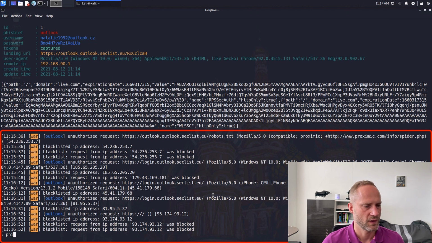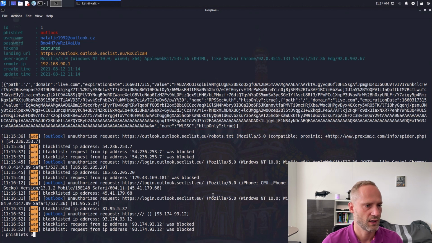And as I demonstrated in the demo, immediately when the phishing server was exposed to the internet, there was a lot of traffic going into the phishing server from different bots or watch servers looking to see if this IP address is a phishing IP address. But for that, Evilginx has a solution as well.